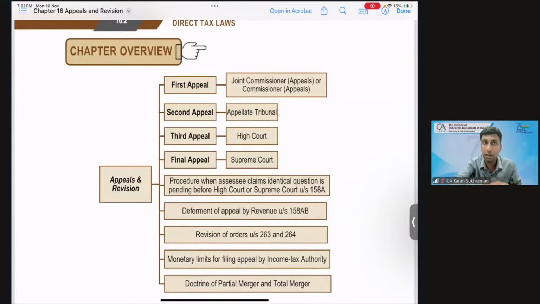It is filed on the basis of certain parameters, not necessarily under the income tax law, even under the GST law or any other kind of issue where there is no remedy available or where the principles of natural justice are compromised. In certain situations, there are prescribed guidelines where an individual or a company can file a writ petition.